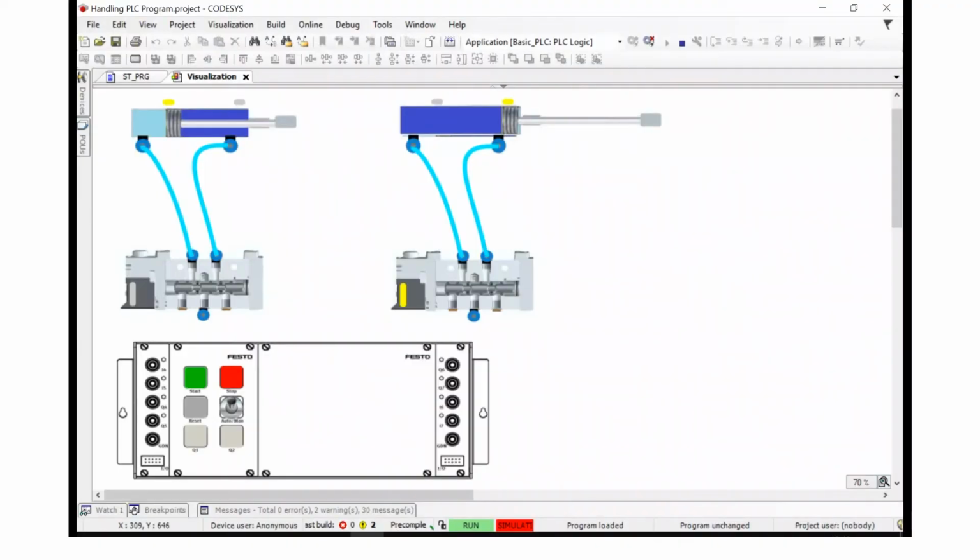So if you look at this cylinder here, it has a limit switch here. It also has a limit switch over there. These 2 limit switches are 1S1 and 1S2. While on the second cylinder, we have 2S1 and we have 2S2. So we rely on them to have a controllable sequence or to have a reliable sequence so that we don't have a second cylinder extending before the first cylinder is fully extended. We rely on the limit switches for that.